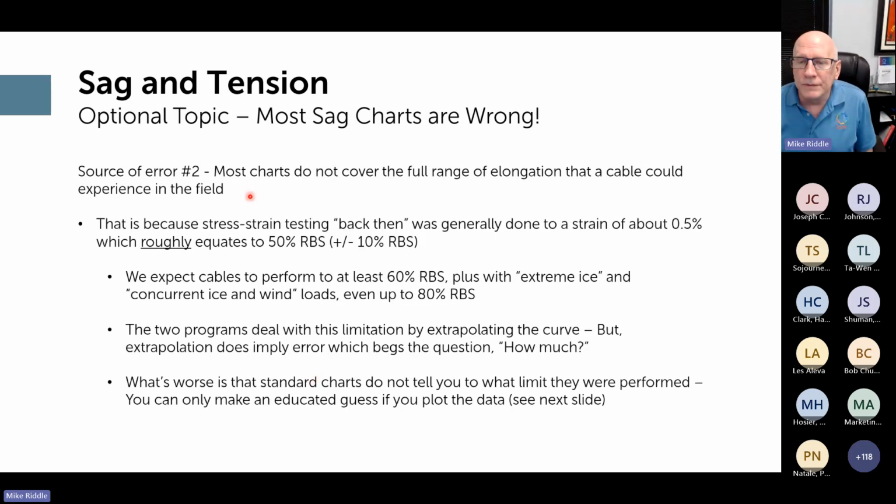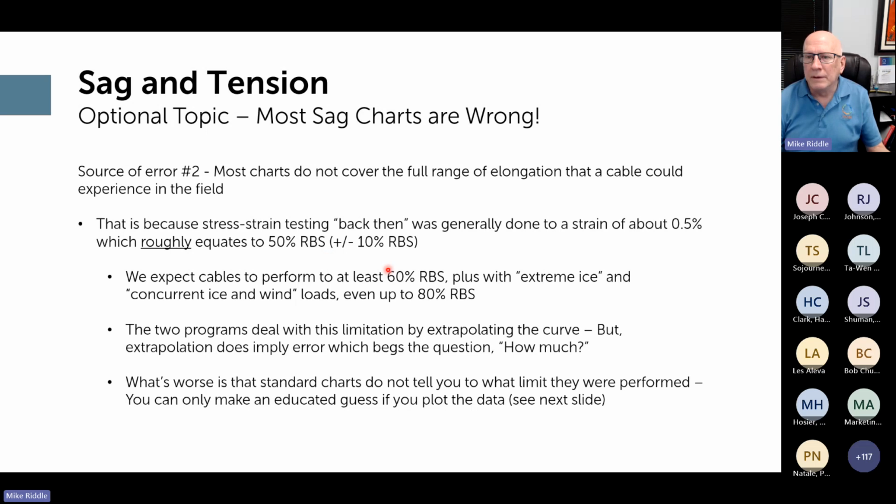So, second source of error is that most charts are not covering the full range of elongation. That's because the testing back then was generally done to a strain of about 0.5%. Roughly 50% rated braking strength, plus or minus 10, might even be more.